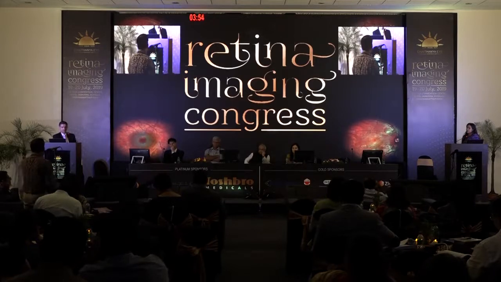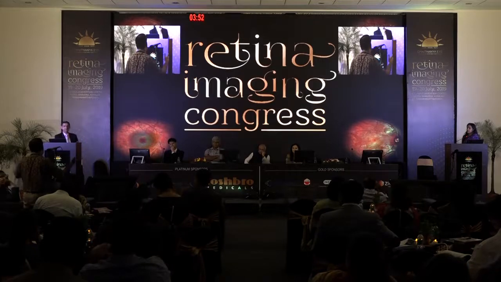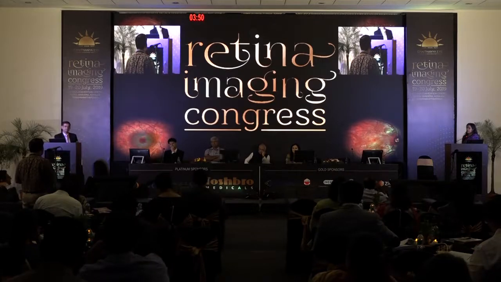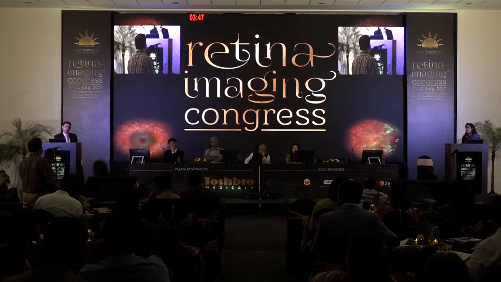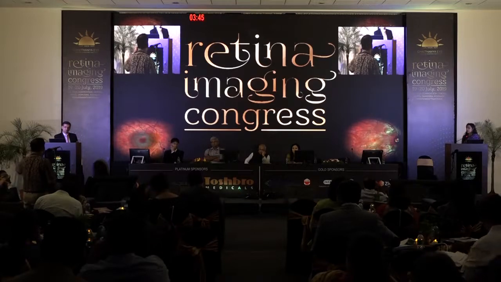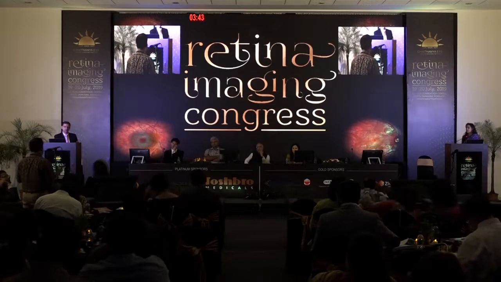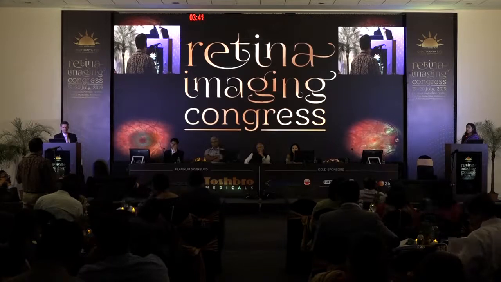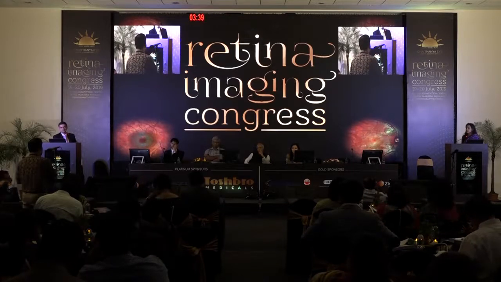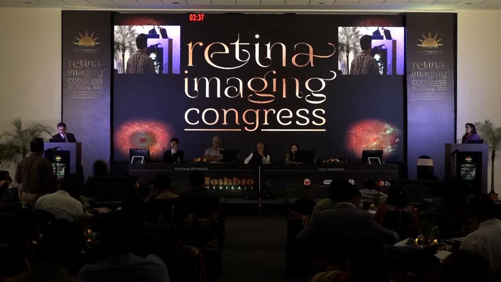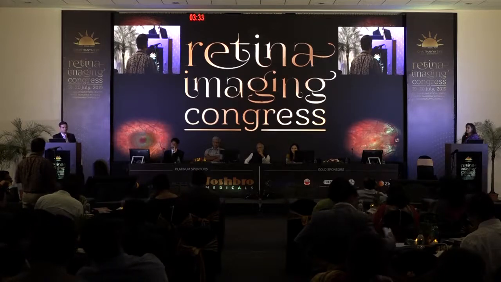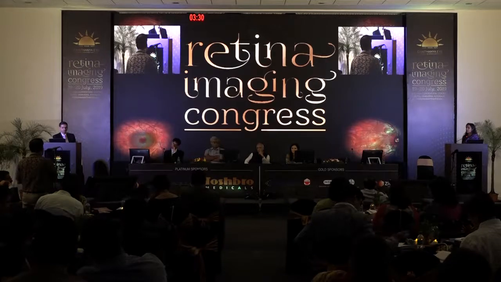In all your pictures, I could see a lot of hyperreflective spots and a lot of other biomarkers. So if we take DRIL as a single thing, if DRIL reversibility occurs in some cases, definitely there is going to be improvement. Like in an ischemic retina, even if there is a reduction in edema, there is going to be benefit, but the benefit is not going to be as huge as in a case where there is no DRIL. Whereas in some cases in which the large cystoid space or so-called inner retina is completely disorganized, it doesn't come back, and that may be the reason why it is not happening.